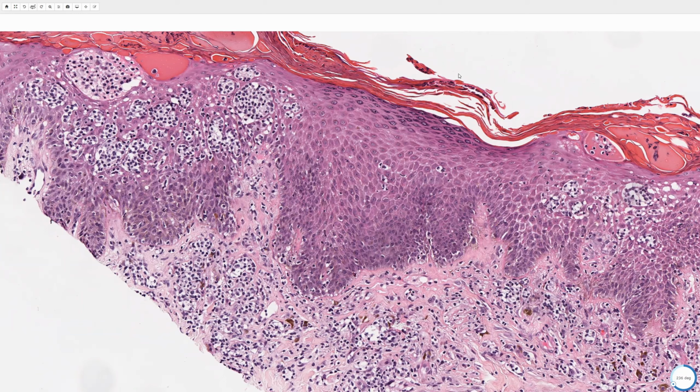And again, important to note that background antigen presenting cells will label with CD4. Those are normal residents of the epidermis. And they do have more of a spindled architecture. You can see those really nicely on your immunostains, whereas the atypical lymphocytes, if you correlate that with your H&E, you're going to see them in the same place that you see them on the H&E. So you're going to see them lining up here. You're going to see that they're larger cells that are more of a circular shape, and they're not going to have those dendritic processes.